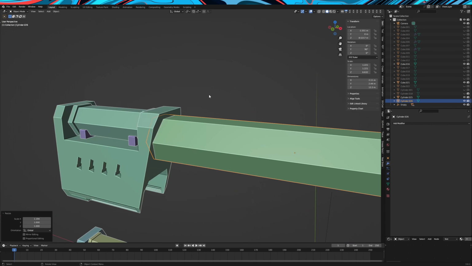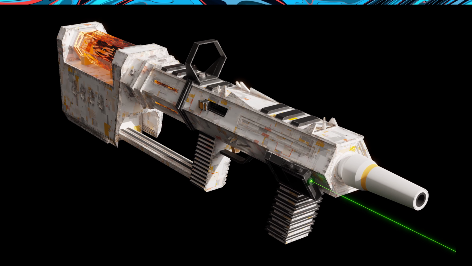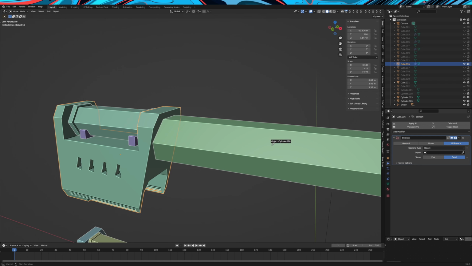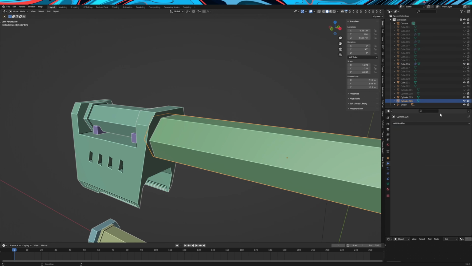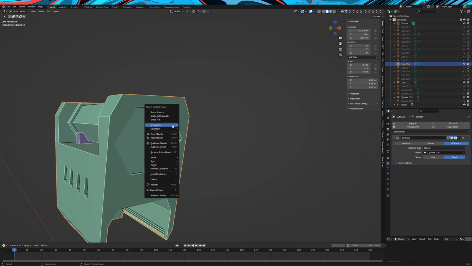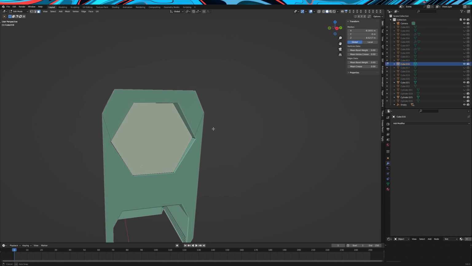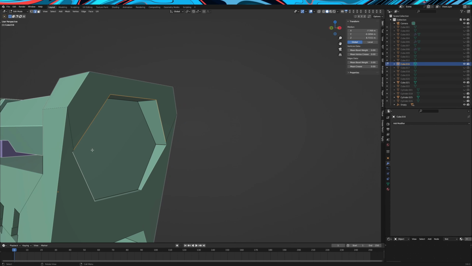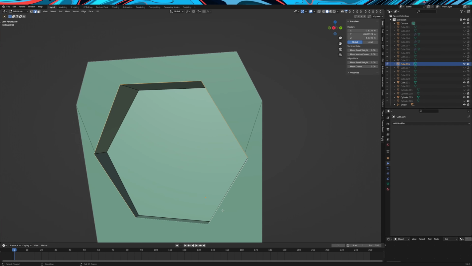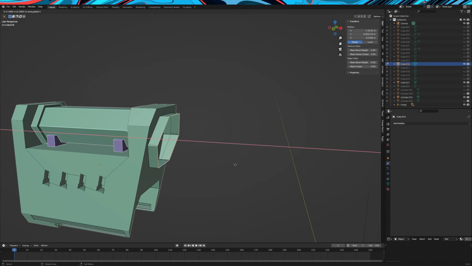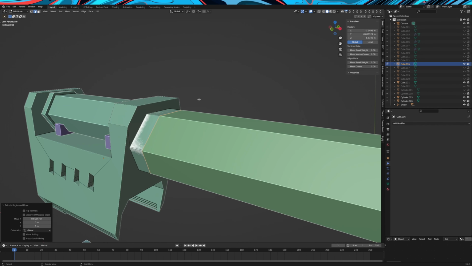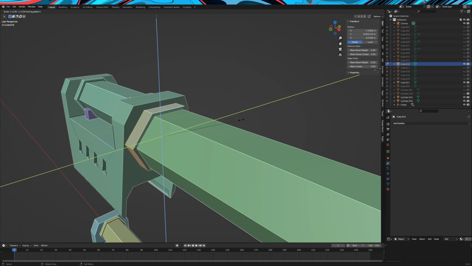Add another cylinder of 6 vertices, and this will be the main part of the weapon. After, use a boolean on the stock. In this way we can create an extrusion for these 6 edges here, and remember to select also the 2 minor pieces. Press E and X on the keyboard. After, switch to face select, Alt left click, E, S, Shift X.